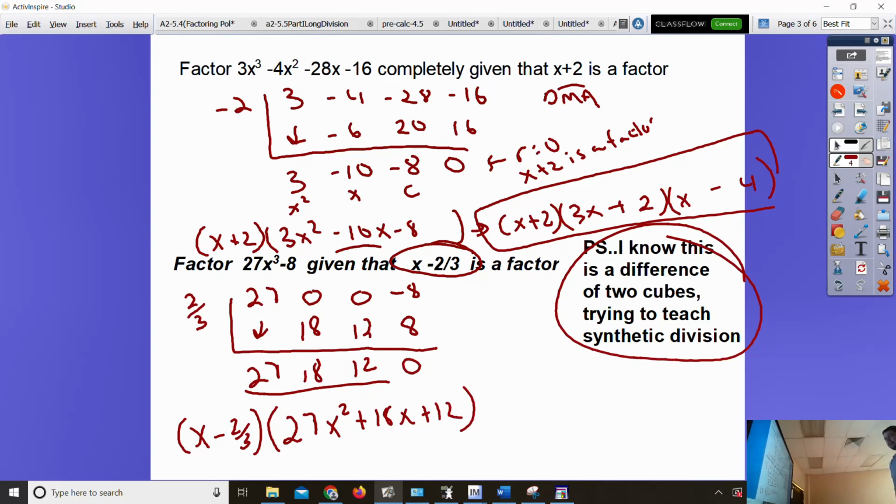There's a little bit of factoring that can be done in that second set. It doesn't factor in a sense that you can break it down in a double set, but it does factor in a sense that you can pull something from all 3 pieces. I can pull a 3 from every one of those guys.